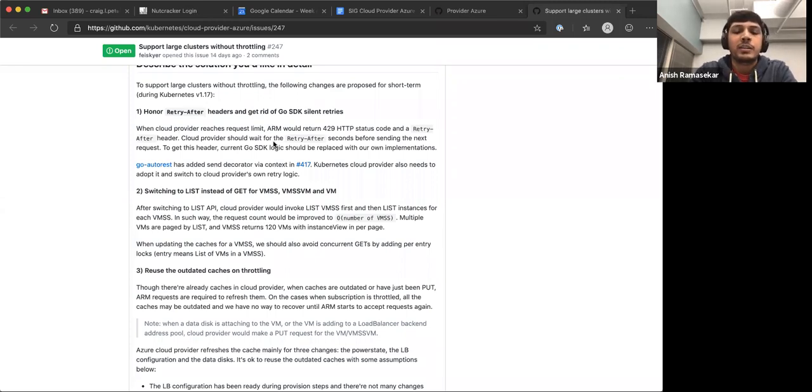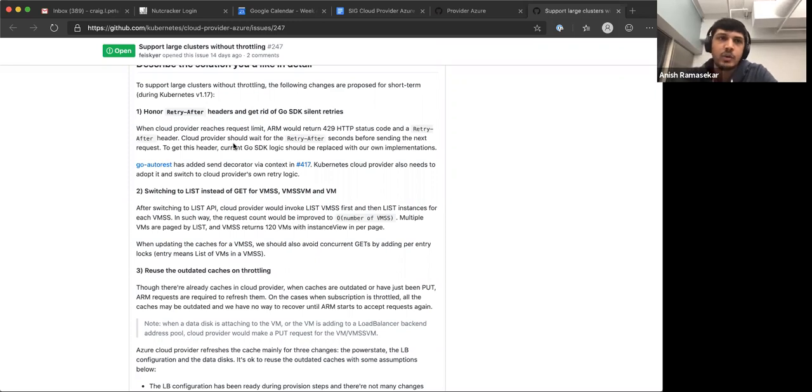One other thing we looked at is that the reconcile loop for the disks runs every minute, which could result in a large number of calls. We think that during the reconcile loop, it's not really necessary to fetch from the cloud to verify the disk is attached or detached every time, because when we do an attach or detach, we invalidate the cache and it's updated in the next reconcile loop. So I have a WIP PR that I've been testing to reduce the number of calls, and we've seen significant improvement in the number of calls over an hour.